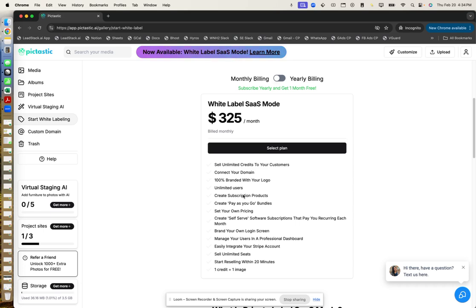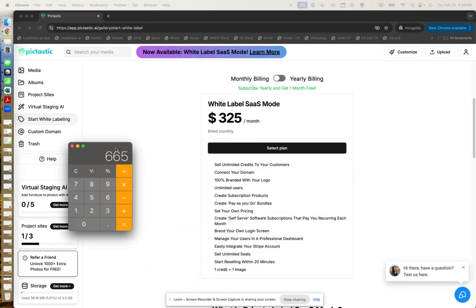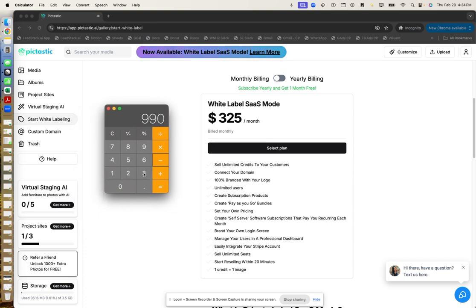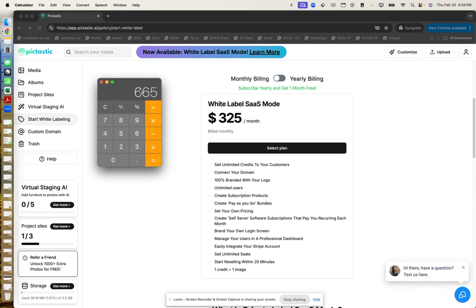And as they buy them, if the credits go down, then your customers can buy more credits, and you know what your margin is on top of every single package you sell. So, for example, you have a $99 per month package. You sell 10 of those. You'll be passively making, let's just look real fast. I don't want to miscalculate math while I'm live on this call. But let's say you sell 10 packages, and it's $99 a month is what they're paying you, and you pay $3.25 a month in the white label hosting fee. You're going to passively make $665 per month.